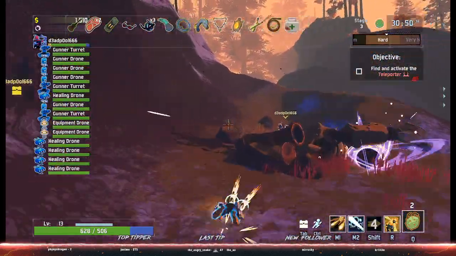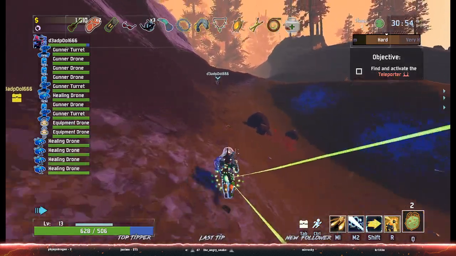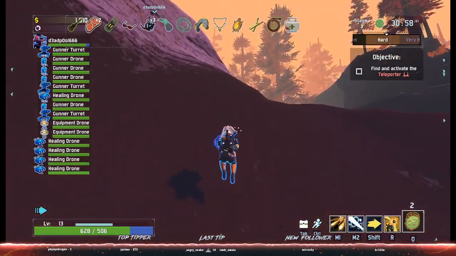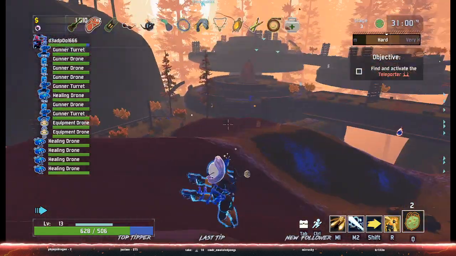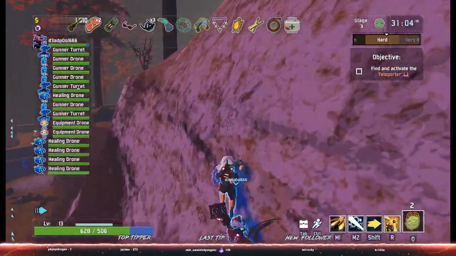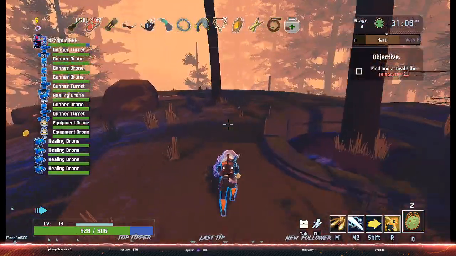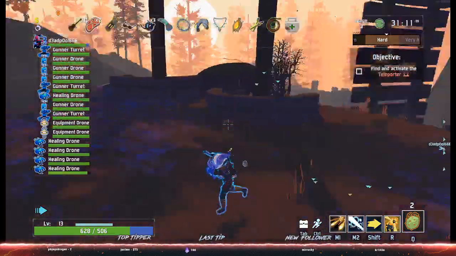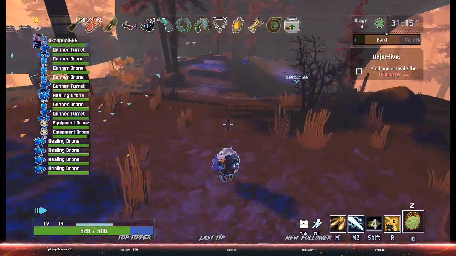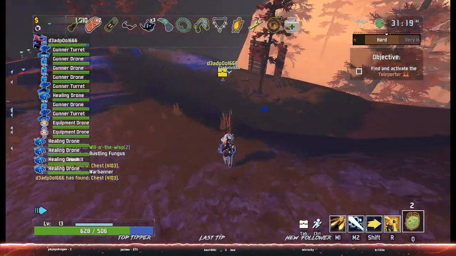So let's go this way now. I don't know if we can make it up this way. Nope. Oh, you can. I did, yeah. And then down here, there's some chests. Two in a line for you.